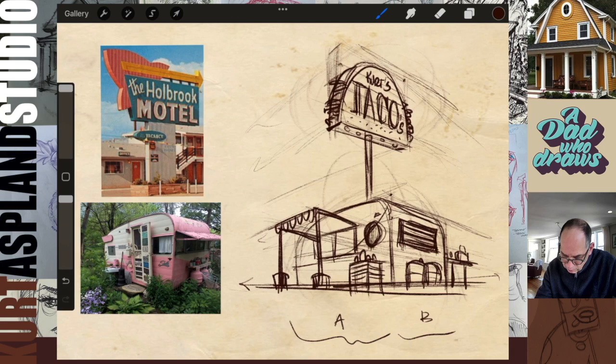All right, add some tone here maybe. And let's get this thing to turn the corner. So let's just say we're going to add tone underneath our awning there. It's going to be a little bit dark in here, I think, right? A little dark from that shading there. And let's put the front end here in tone. This will help turn the corner. This guy's also going to have to be in tone. And then I'm going to put a shadowy figure. There I am, ready to sell my famous tacos.